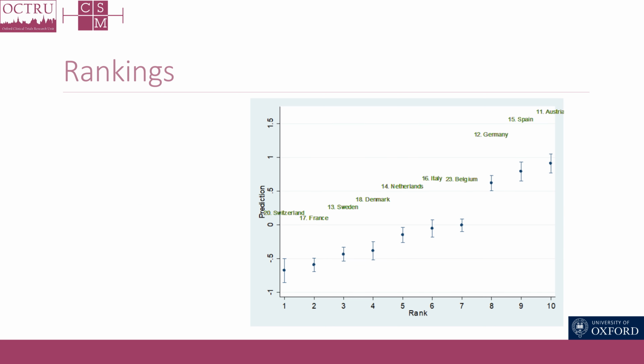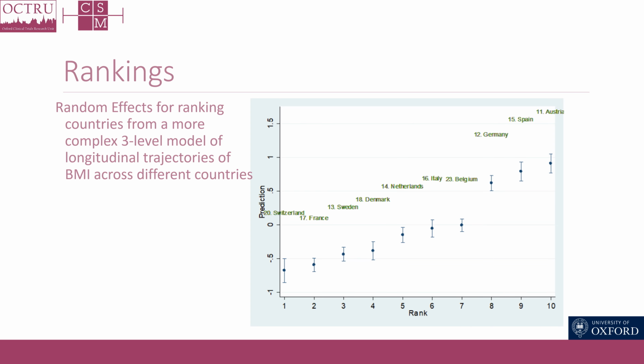Mixed effects models are flexible and versatile tools allowing us to explore data with complex dependent structure, particularly when we're interested to understand more about the individual clusters and identify those with the highest level, say here, of an outcome such as BMI. A longitudinal model can be further extended to include an additional level of nesting within countries, and we can use the country-level random effect to rank countries. One needs to be aware of the interpretation of these confidence intervals here, which reference the overall average, and it is tempting to use them to compare countries, but that would be wrong.